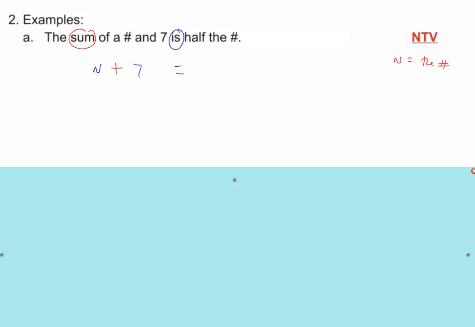Does it? Let's see if it works for something else. Let's suppose the number was 24. If doing what Nia said, n divided by 2, does 24 divided by 2 give us half the number? It does, and that is one of the ways to take care of it. So the number is n, and to get half of it, we have to divide it by 2. So n over 2. That's half the number.